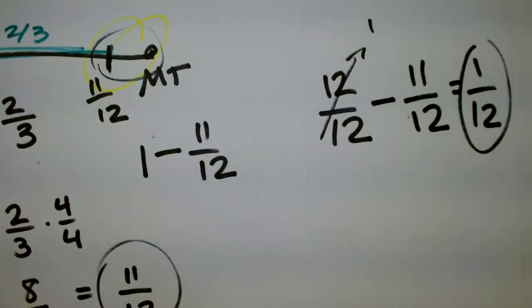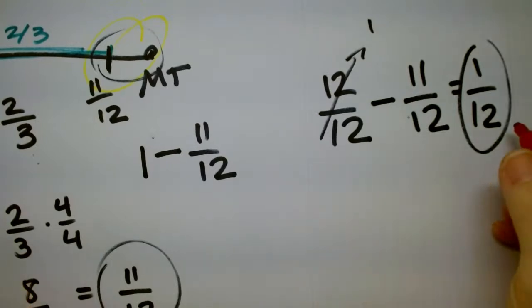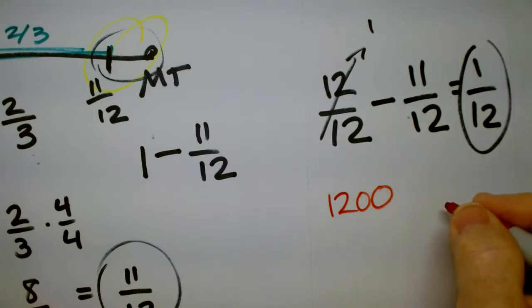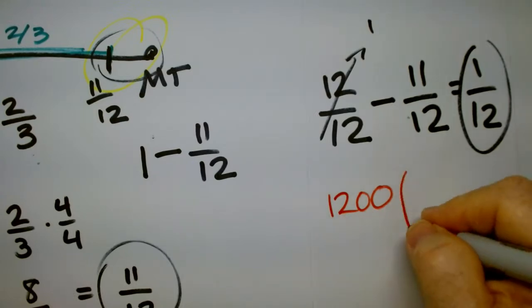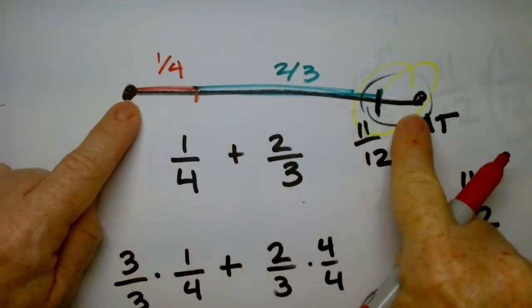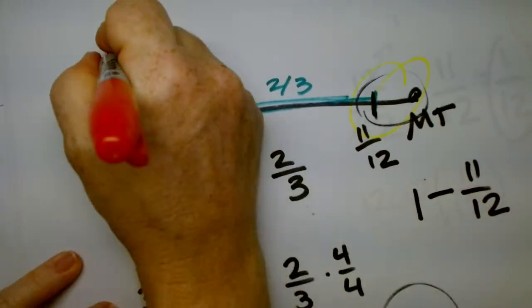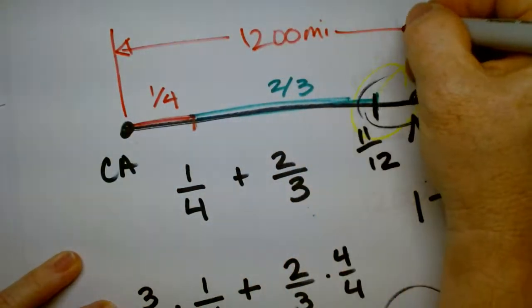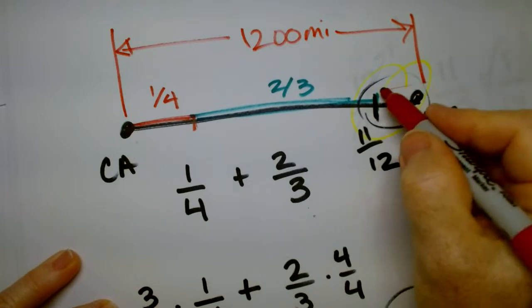Okay, and this is where it can get messy, especially if it was like 850. But you can still do it. So what we're going to do is take the 1,200 miles, and we say, well, how much is 1/12 of 1,200? Because from here to here, it's 1 unit. That whole unit here, this is 1,200 miles. This is on the map. I want to know how much is this?